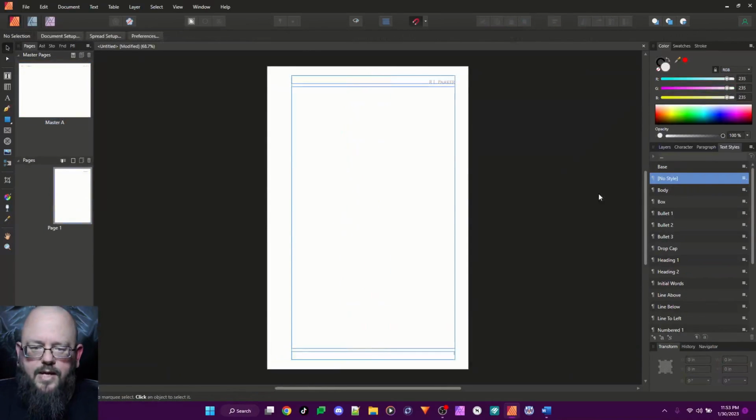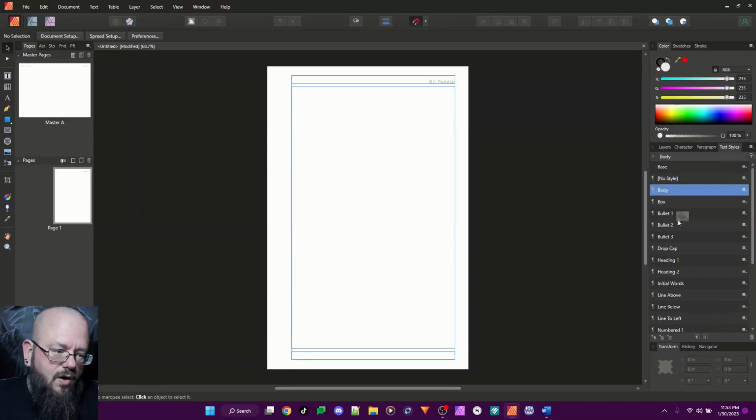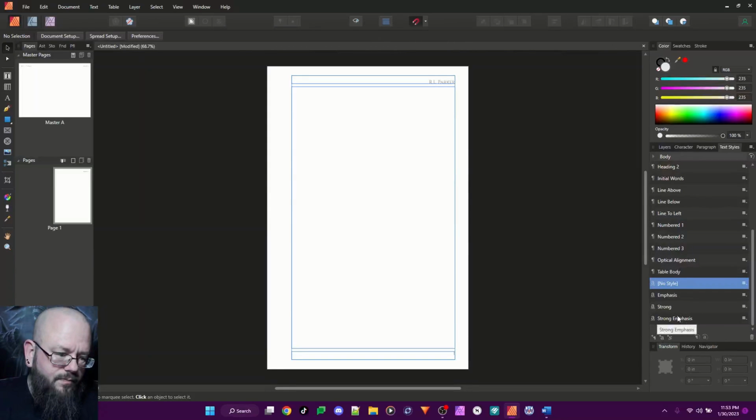So I'm going to go to the master page here, or the page here out of the master. And what we want to do next is just save ourselves some stress later. So we're going to take all of these styles that we aren't going to need, and we're going to clear them. So we're not going to use any of these styles.